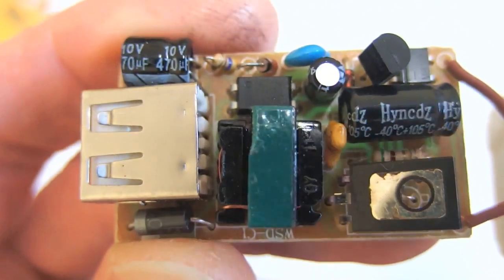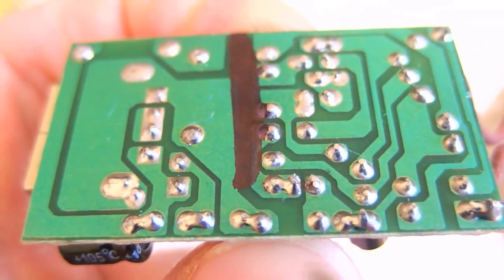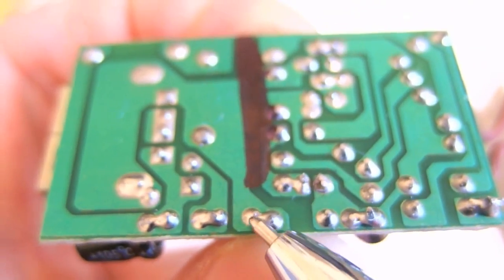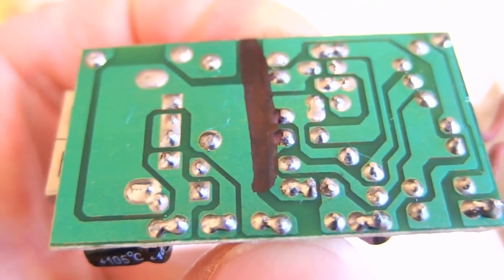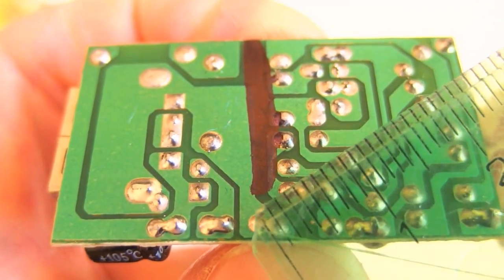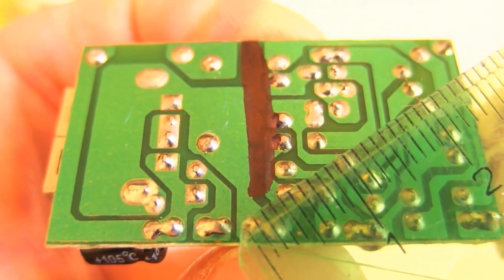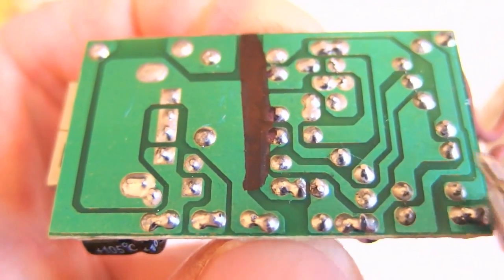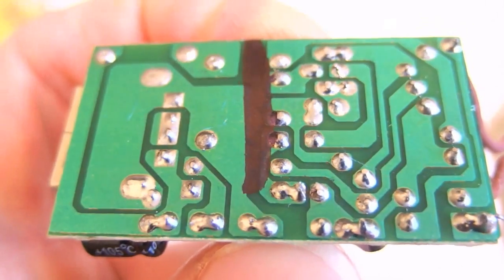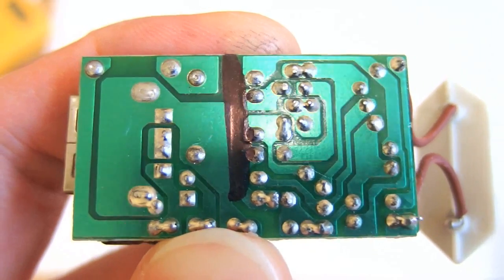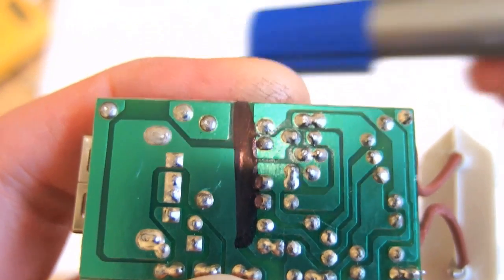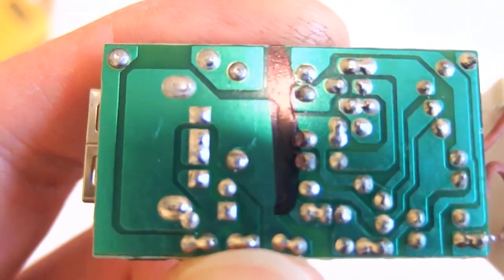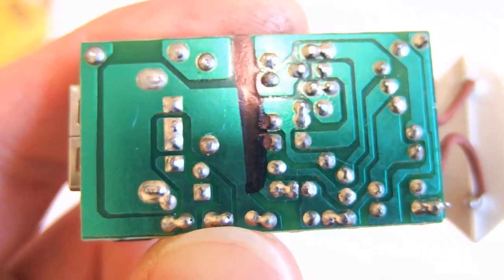And that's it. When you take a look at the layout, you can already see there's something wrong about this. This is the primary side and this is the secondary side. And the isolation distance is only about one millimeter. Just one millimeter between mains and you. That's definitely not good. And there is a black line on the board. It looks like it was made by hand using a permanent marker. And is it really supposed to improve the isolation? That's really ridiculous.